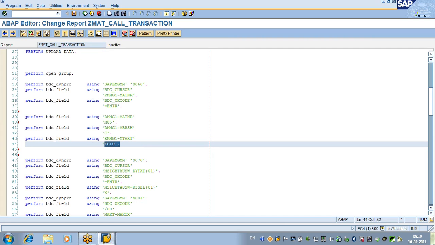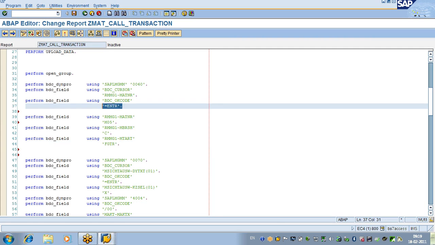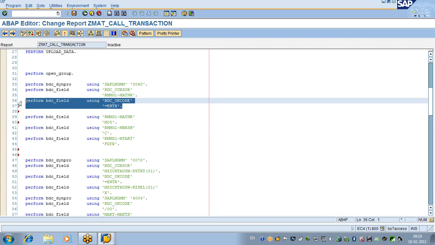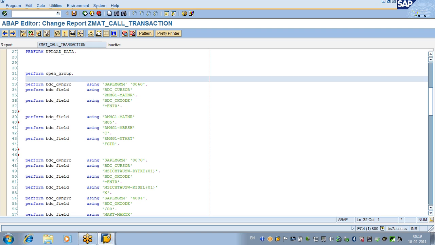Once you do this, you press a button. Which button did you press? Enter. This is what BDC OK code means. If you press some button, like Enter, that will come as a BDC OK code. Okay, sir.